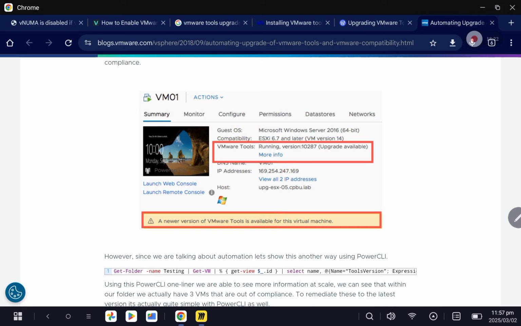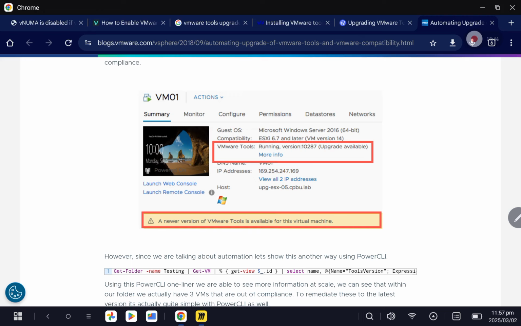Now let's say this is the situation. You just logged into vCenter and searched for a VM called VM01. In the summary page, you came to know there is an alert stating a new version of VMware tools is available for this virtual machine. You need not do anything.